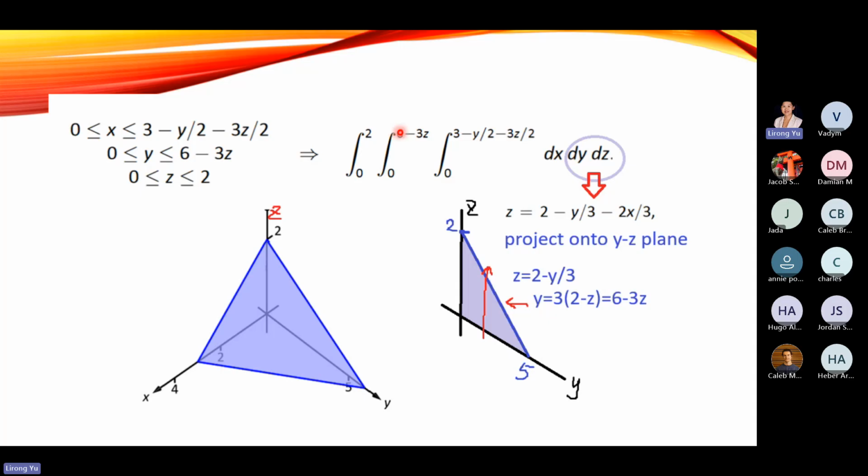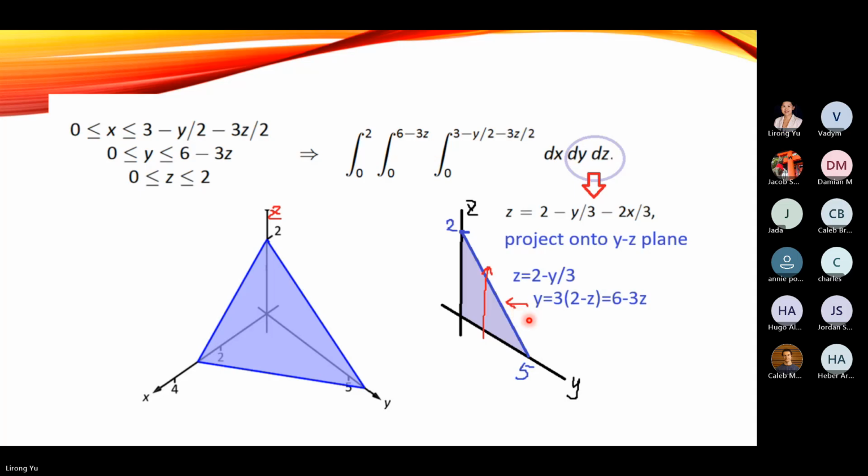On the outside is dz. For the outer integration of dz, all we have to know is the proper boundary for the z value. You can see it's from 0 to 2. So by looking at the projection onto the yz plane, we're able to find out the integration limits for z and y. z is the numerical boundary, y is a variable, functional boundary, because of where the arrow meets the bottom z value and the highest z value.